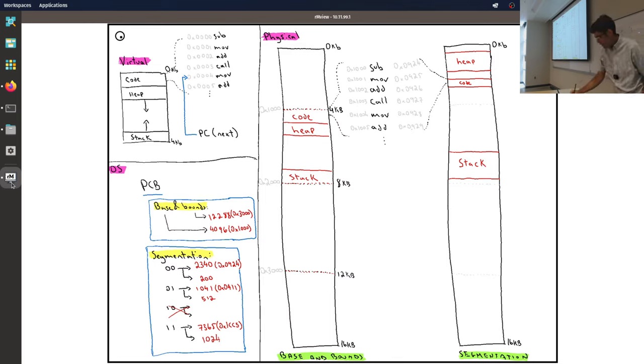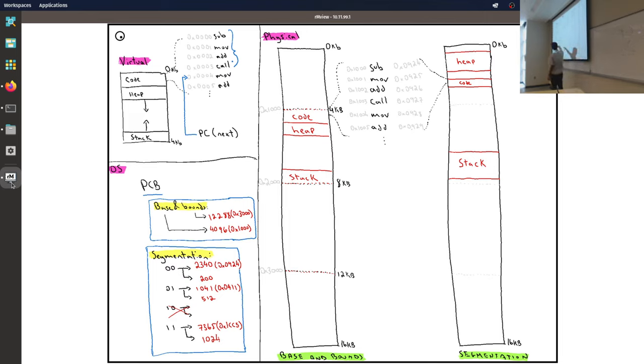The state that we're in virtual memory right now is that this sequence of instructions has run already. This is a call. We've called something like printf, and we've just returned from that. And we're now about to fetch this move instruction. We need to go through the process of fetching this move instruction from memory, and then executing that instruction. So that's the state that we're in right now in our virtual address space. This is going to be true for both base and bounds and segmentation. They both have the same virtual state underneath them.